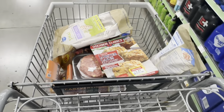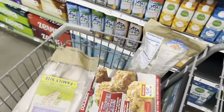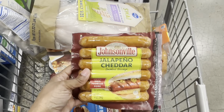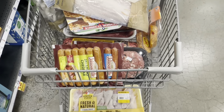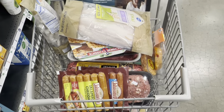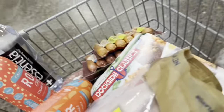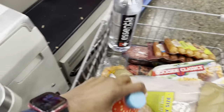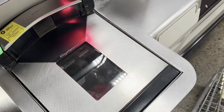I got some fish, salmon burgers, regular burgers, swai, chicken, a couple of roasts that were buy one get one free, and some sausages. Now it's time to head to the register. I set my waters to the side to ring up separately so I can see exactly how much the meat comes out to.